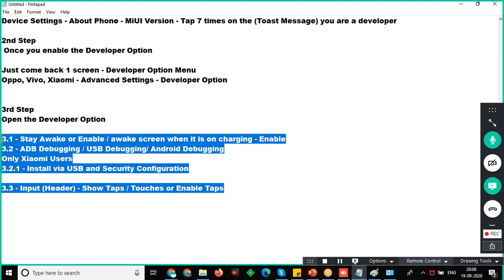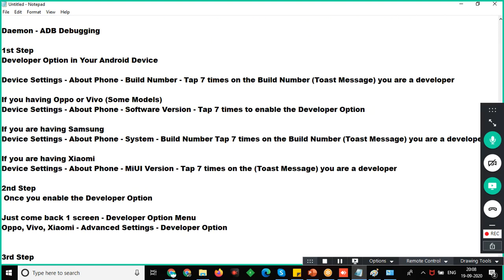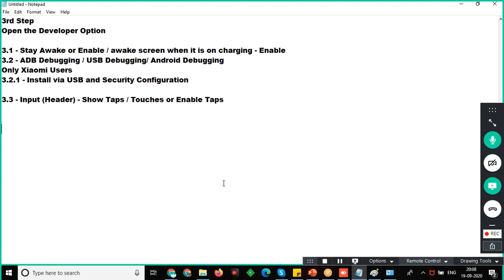So once you are done with this, you have almost configured the device. Now, if you are using Android Studio, you will get a security key immediately on your mobile home screen.